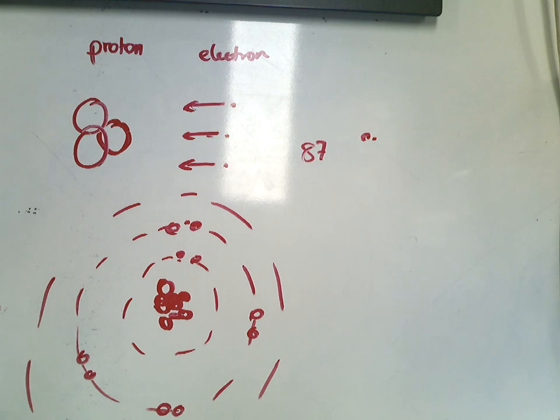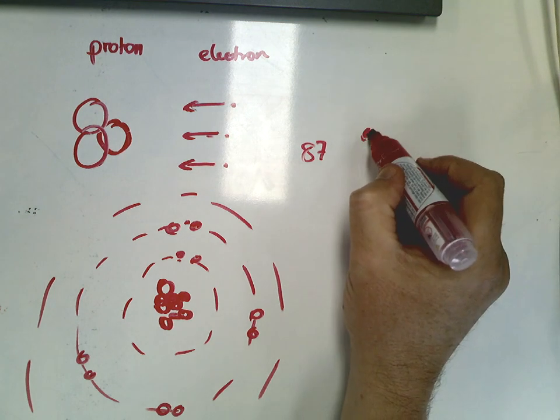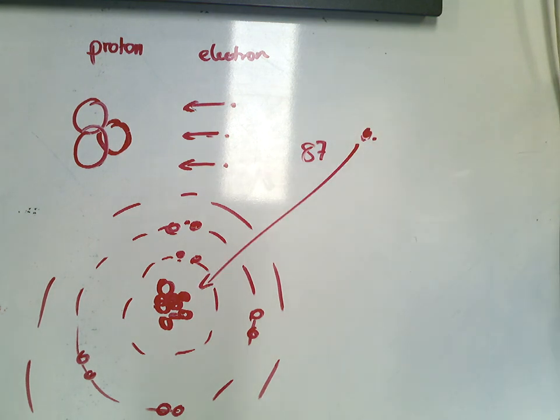We did it in class today: I stood in the corner and had 2 kids in front of me for the first shell and then 8, and then more and more kids progressively. I don't say the attraction because that just sounds horrible. Let's just say the control over that kid from the nucleus, that supermassive cool teacher nucleus there, is a lot less. And so the attraction between this outer electron and the nucleus is much less.